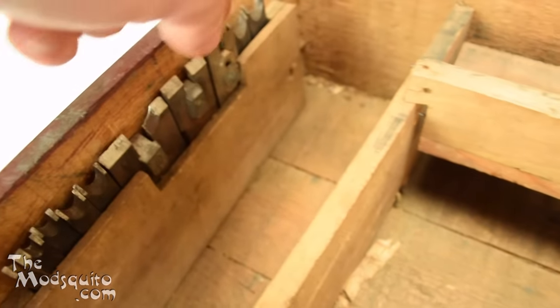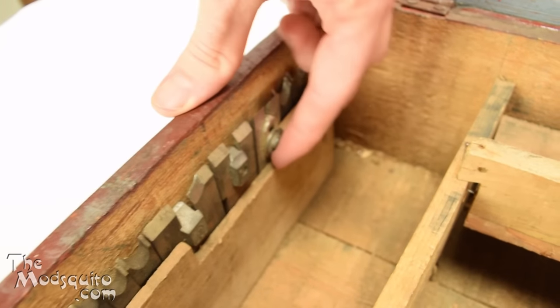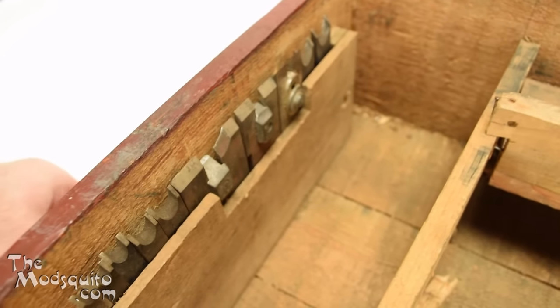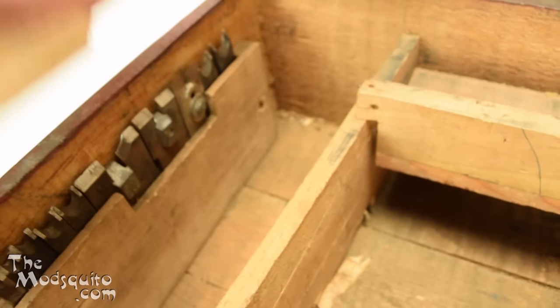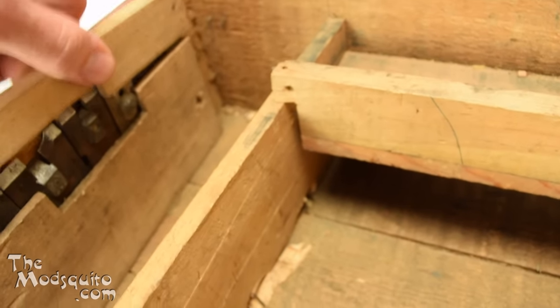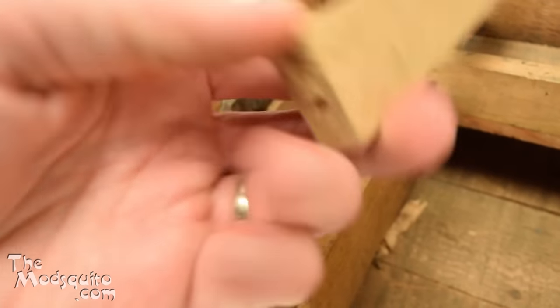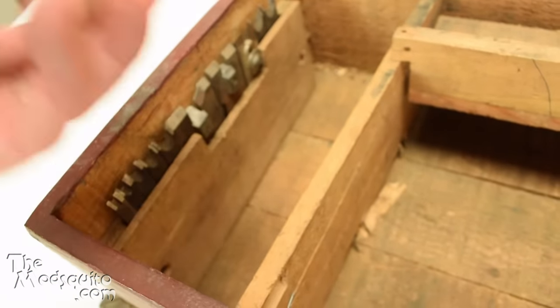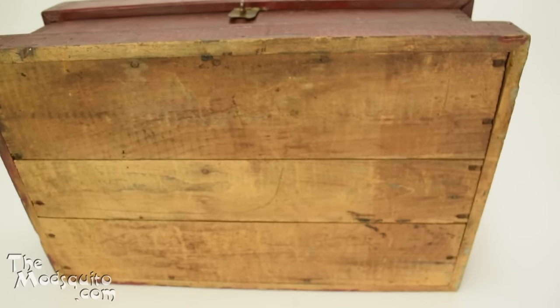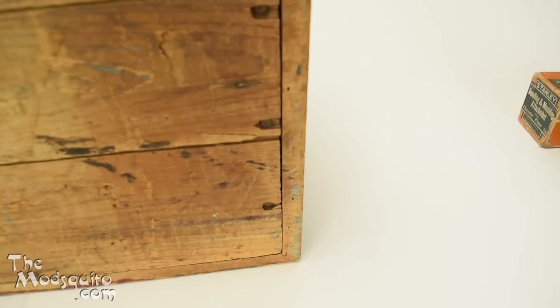This one doesn't quite fit that perfectly, and that's because of this iron. I don't think it necessarily belonged in there, but oh well. Basically that probably wasn't the right iron for that. So these don't exactly fit the greatest, but oops, I forgot about that. Forgot that this is missing a nail. So that's broken. Close this. Here you can see the bottom is just a couple of boards put together and then nailed across the ends.